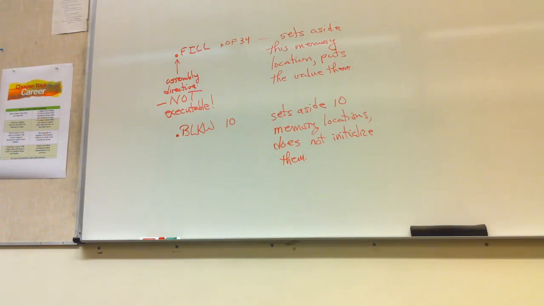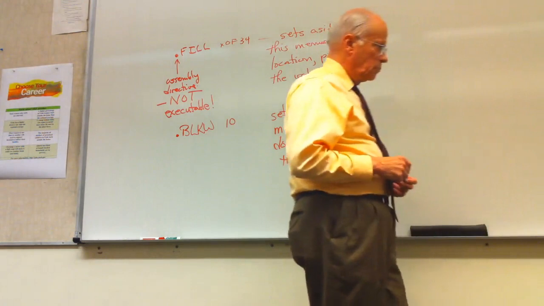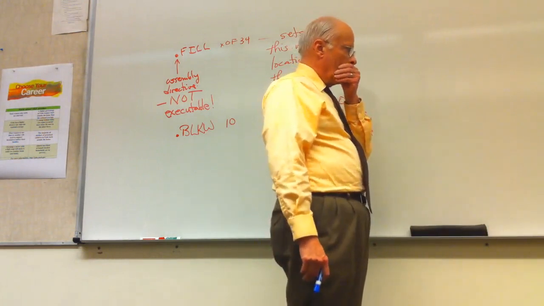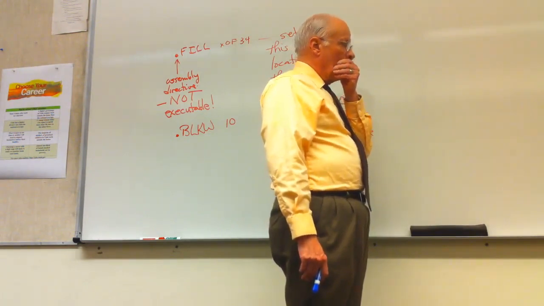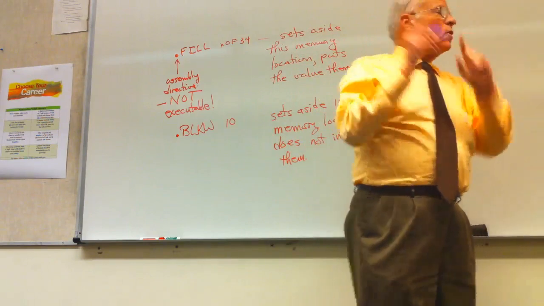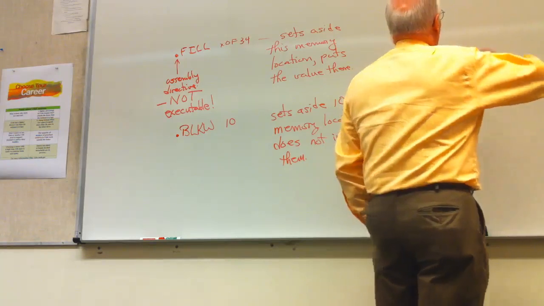Okay. So you have to know what the memory location is, like if you want to put in the first value, you have to know what the memory location is that the block word sets aside. Yeah, typically you'll put a label on it. Let's write a little program here. I think it'll straighten things out a lot.